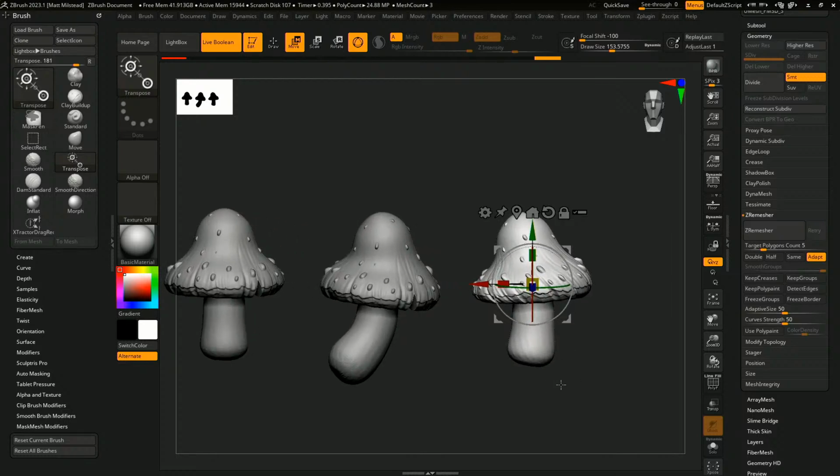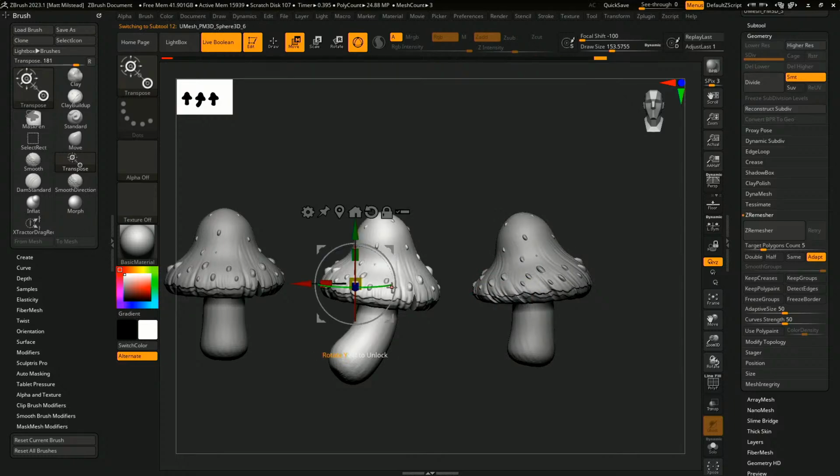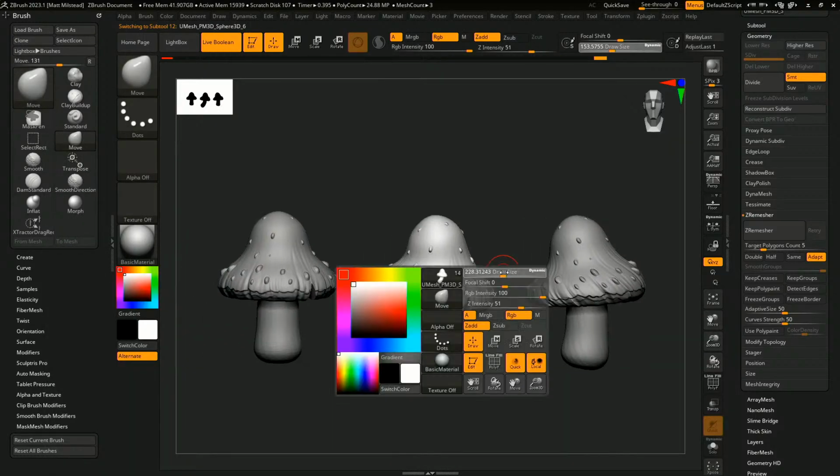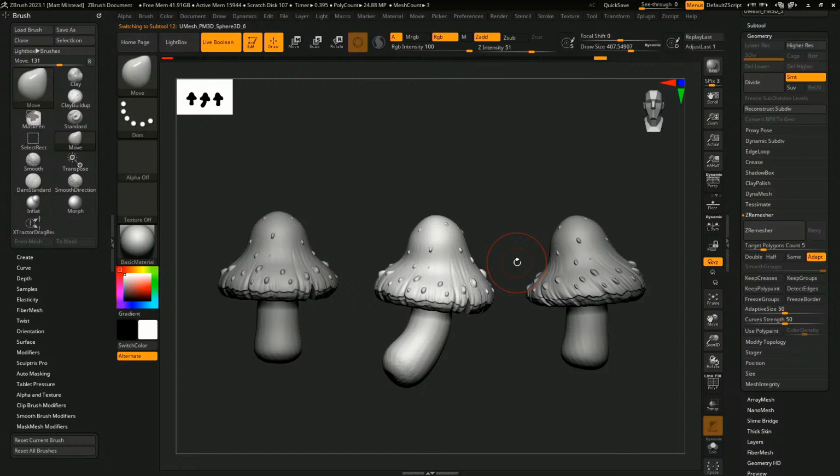Okay. One tip I really like is for polypainting. Polypainting is ZBrush's way of applying paints to the model. It's similar to vertex painting in most other software. So you're not actually painting a texture, you're painting directly on the vertices, which means that the actual density of the model does impact how it looks.